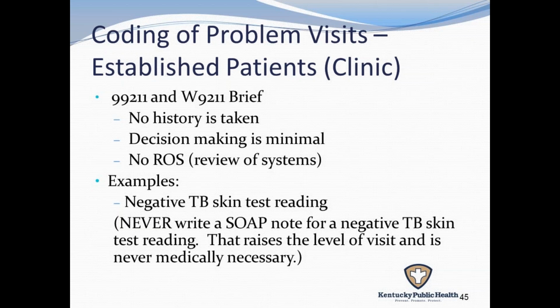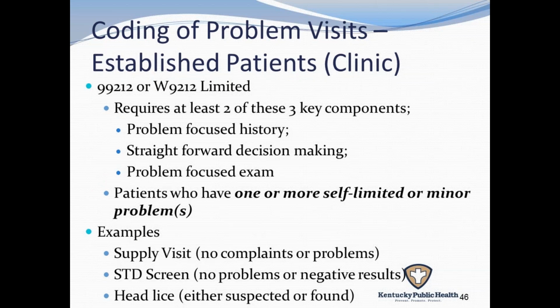Never write a soap note for negative TB skin test reading, because that will raise the level of visit and it's never medically necessary. So you don't want to do that. It's just your one-liner in there, have your 0 there if it's a negative TB skin test reading, okay? So it's a very simple visit, I guess you could say. Very minimal. Okay, and then we go into limited for established patients. This requires, again, 2 of the 3 key components, which is your problem-focused history, straightforward decision-making, problem-focused exam.